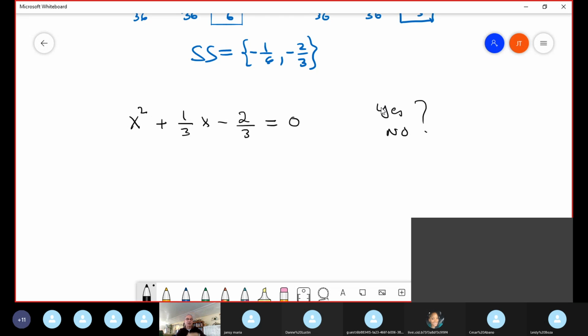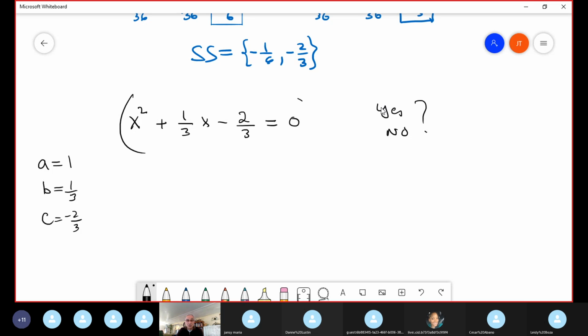What is the only problem? The fraction. And the fraction is crazy to define. A is 1. So doing it that way is a little bit crazy. B is 1/3. We can do that, of course. And C is negative 2/3. No good. Because when you plug the fractions into the quadratic formula, this is crazy. Entonces, why not? This is classical in algebra. You multiply the whole equation by the least common denominator, que is 3 in that case.